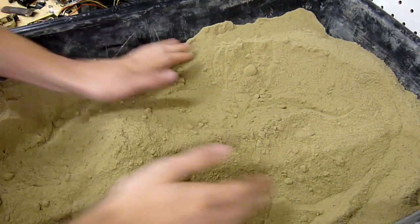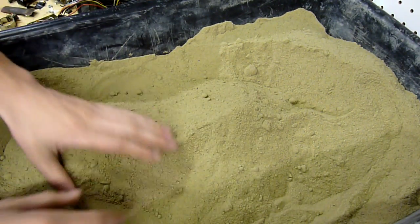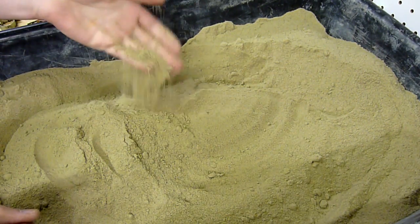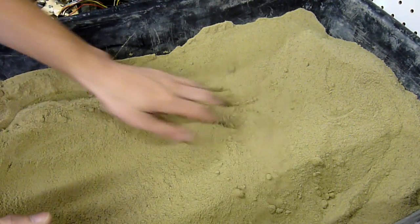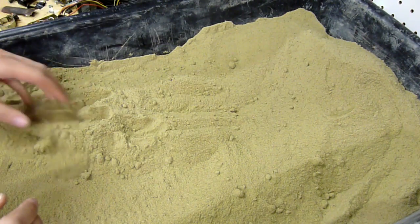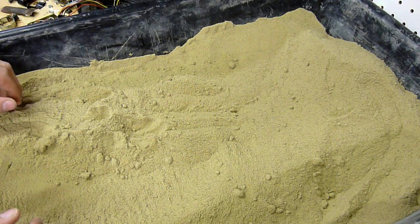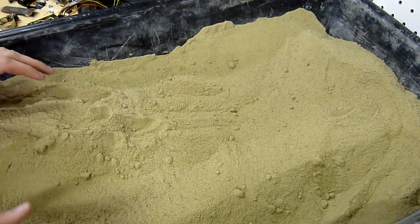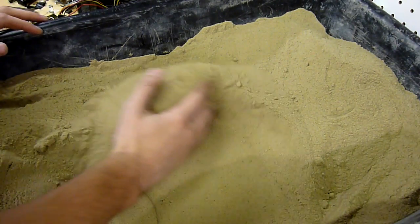This right here is my green sand, and I made it from basically just really fine sand and bentonite clay — I used ground-up kitty litter — and this cost me like $10. It's huge. This is about 80 pounds of sand. Basically anything will really work for green sand as long as you have a sand component and a clay component, and you want about 10% clay.